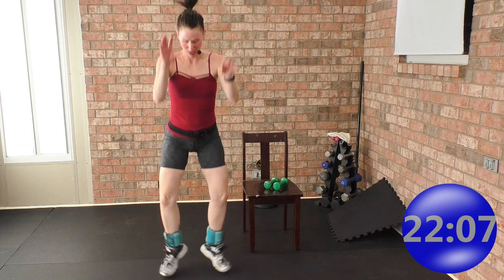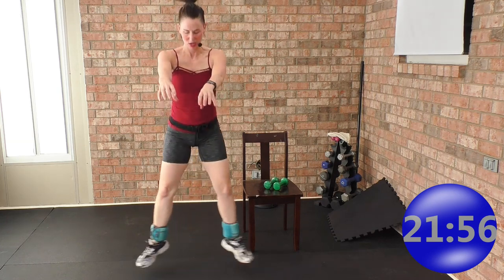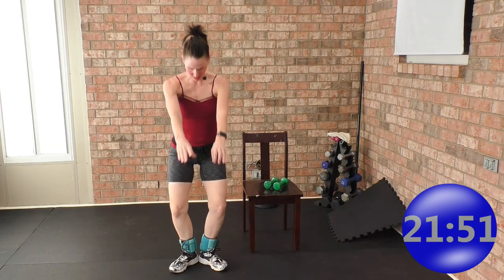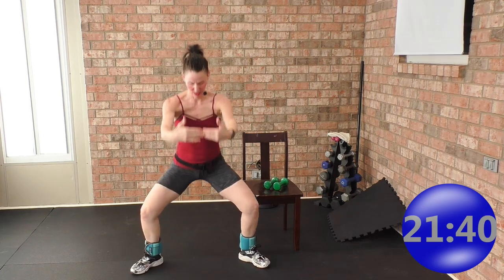One, two, three, four. One, two. I'm holding onto my chair. So it's a deep second position, first position. Heels together, let's go. One, two, three, four. Heels together. Three, four. My hands are on a chair. Visualize, I just gotta show you. Woo! Ballerina squats. One more.